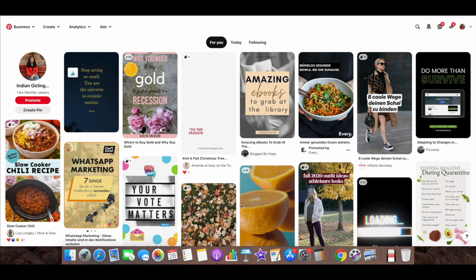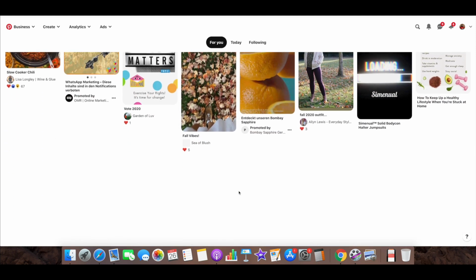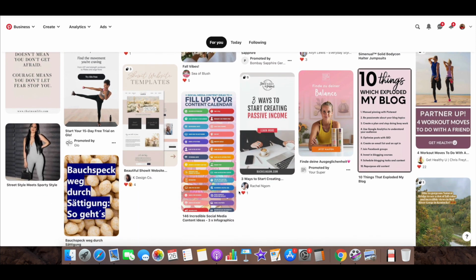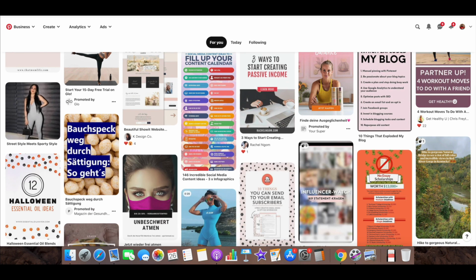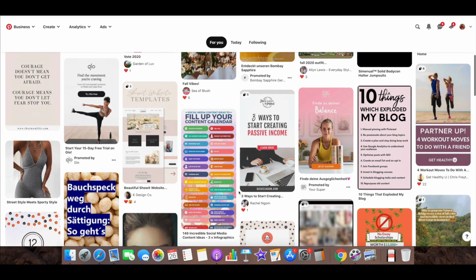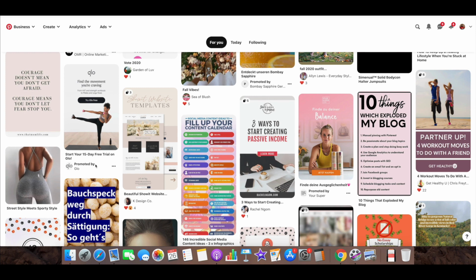All right, so before we jump into creating an ad campaign and doing all of the technical stuff, let's first see what a promoted pin looks like. As you can see, I'm on my home feed right now, and when I scroll across the home feed, you will see that below some of the images there is a button called promoted by. When it says promoted by XYZ account, that normally means that it is a promoted pin or an ad, right? Because on Pinterest, in order to create ads, you need to be creating pins which are promoted by your business account.